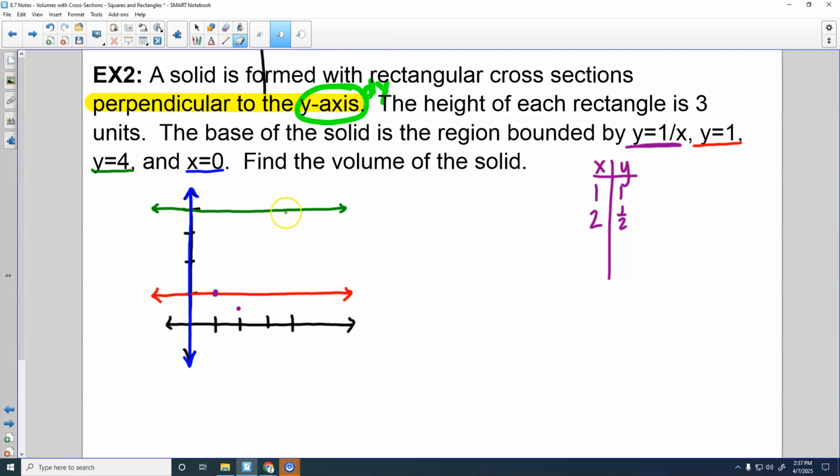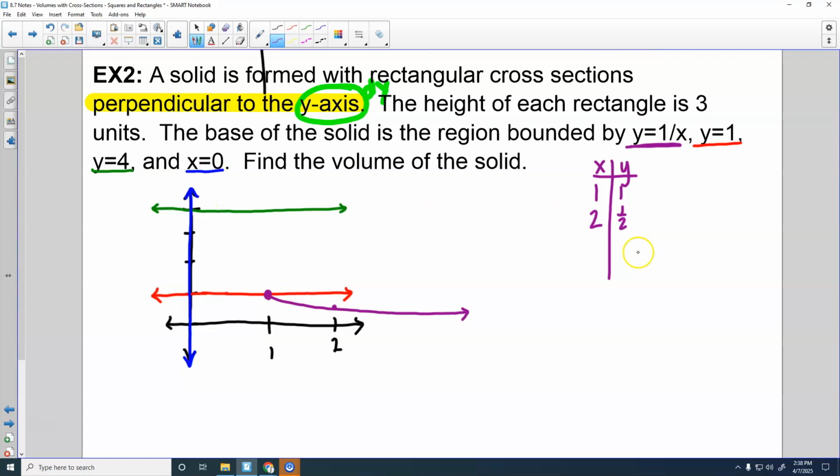And this is feeling not the most helpful here. Actually, let me change my limits here. So what's happening is really I need to see, I'm going to put 1 right here and 2 right here. I'm going to spread it out a little bit more so I can see it better. So if I plug in 1, I get 1. If I plug in 2, I get 1/2. So this graph is going down like this, right?